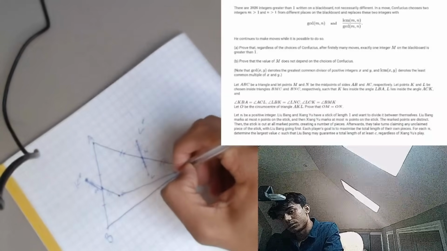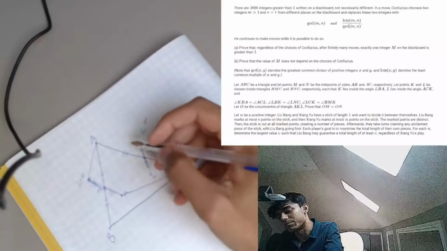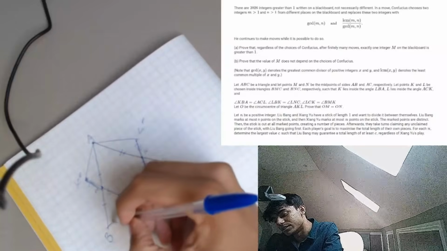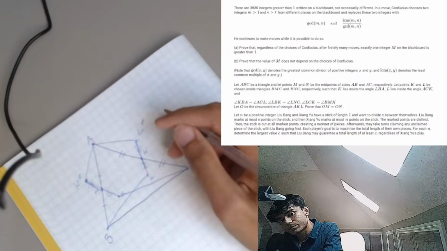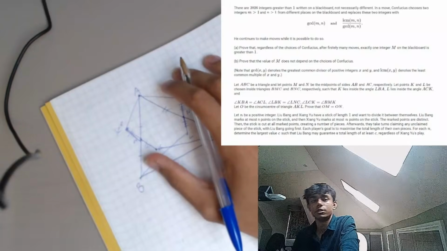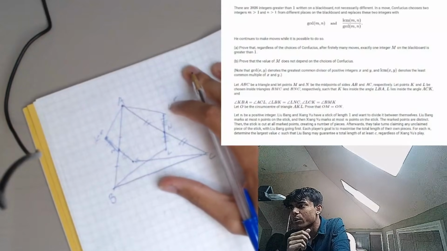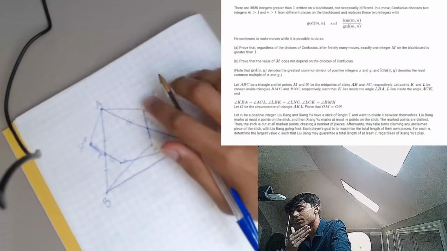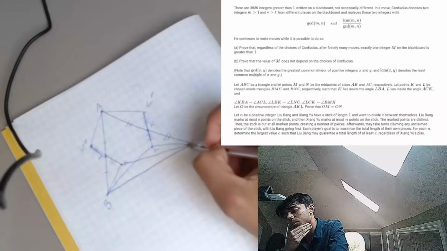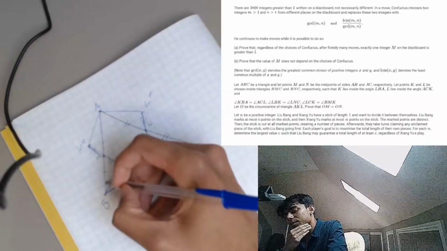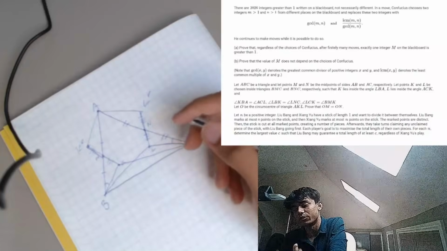Okay, so the one construction we got, the one bit of progress we had, is to put these points K prime and L prime. And yeah, so what are we actually trying to do? We're trying to use the angle conditions. That's what we want to do. We want to use the angle conditions in some nice way. We've done that to an extent with these constructions, but we haven't fully used them yet.